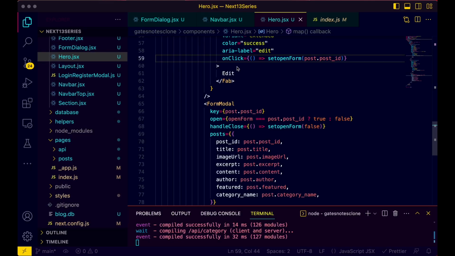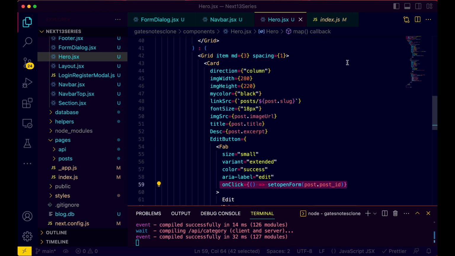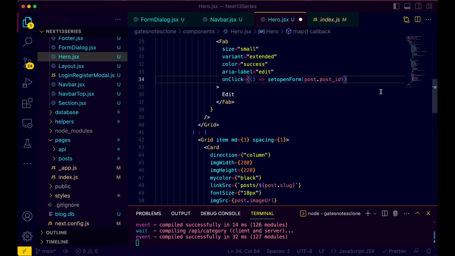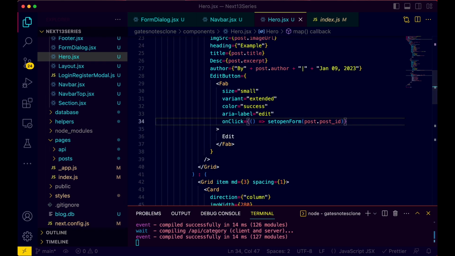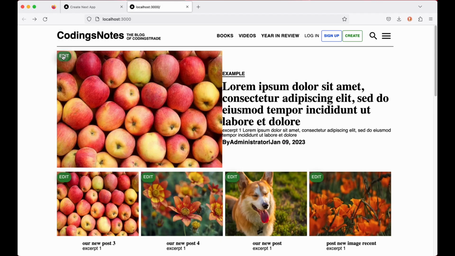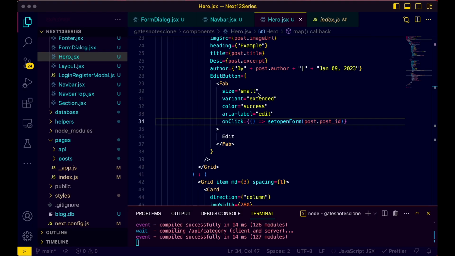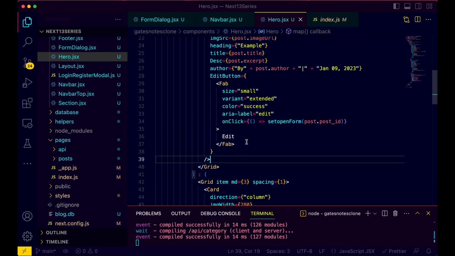So let's use this also here. Now we have to update our function here like that and save it. So if we go back and click on this, it's still not working, because now we are not getting the form here either, because we are looping through this.